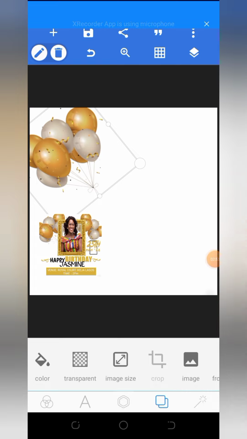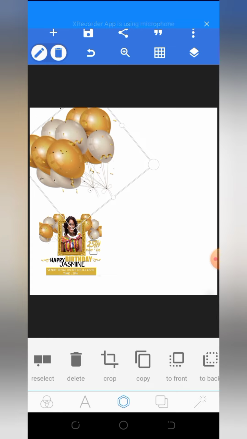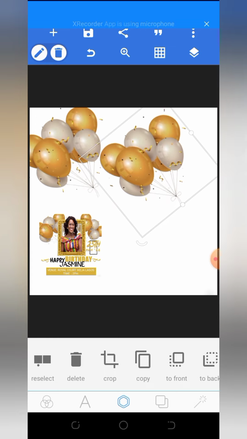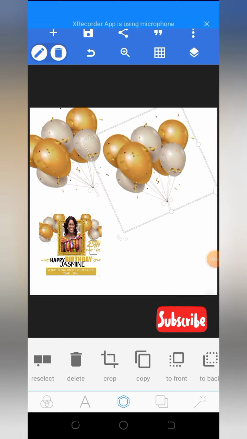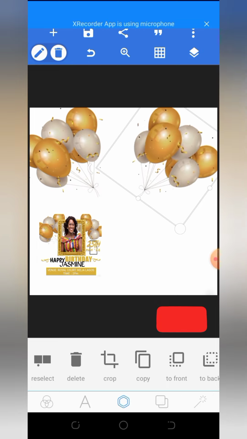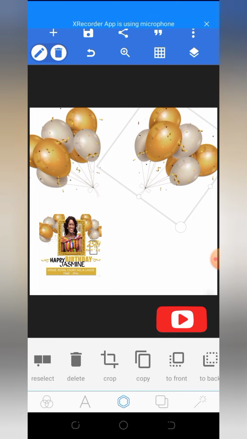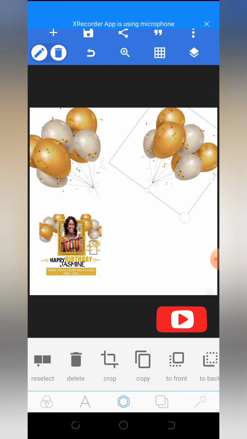Alright. Then I click on copy. Okay, you can see it. So now I will only come here to rotate it. I'll touch that to rotate it. Okay, so this is what I'm going to do. Then I'll reduce it a little just so that it will tally with this other one.